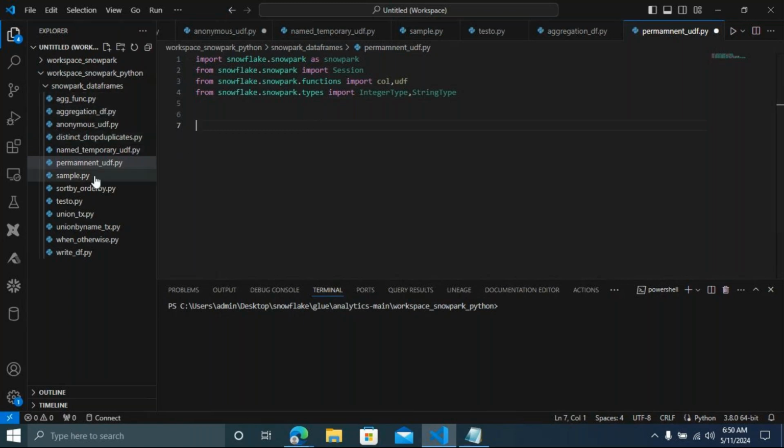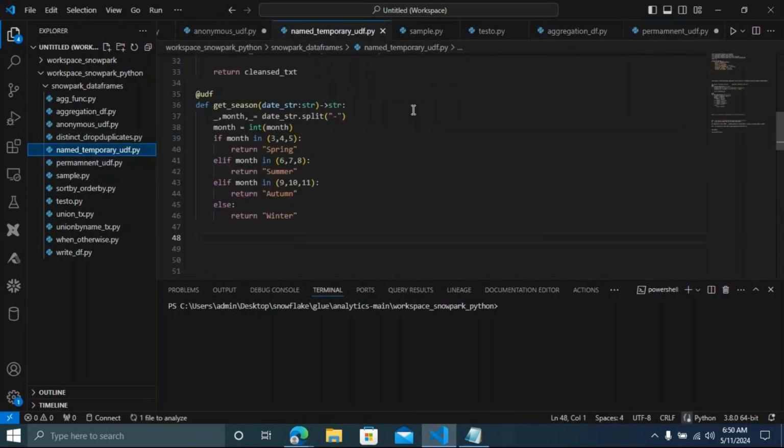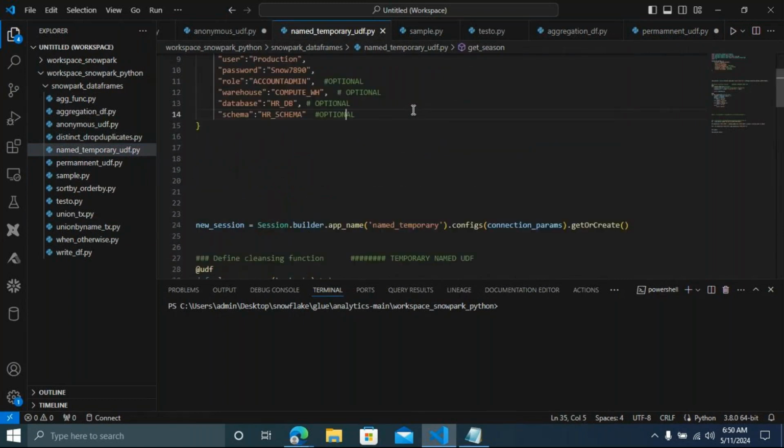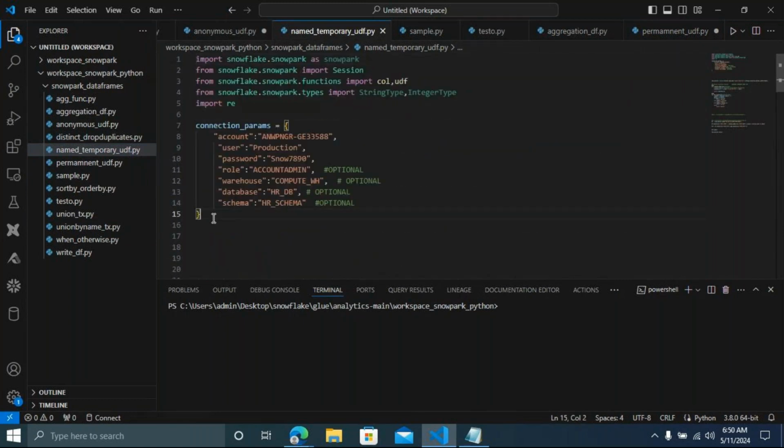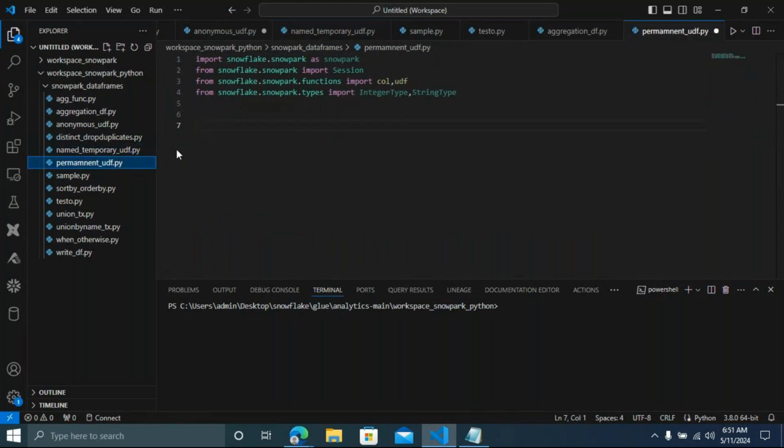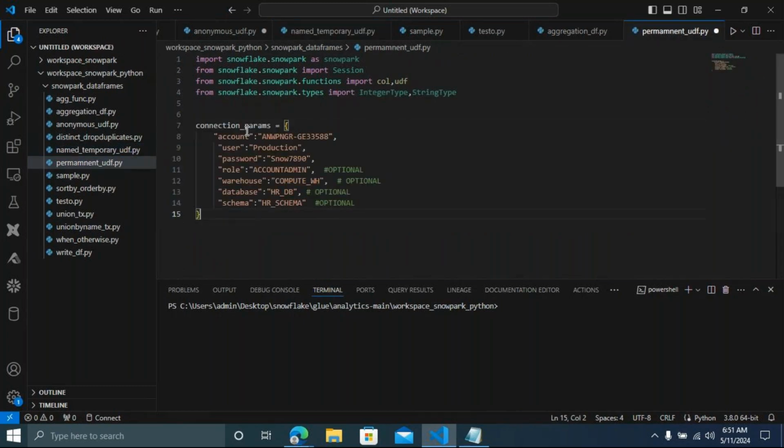Just do one thing, guys. I already wrote some code in the named temporary UDF. I can take the connection params, go to the permanent UDF, and paste it as it is.